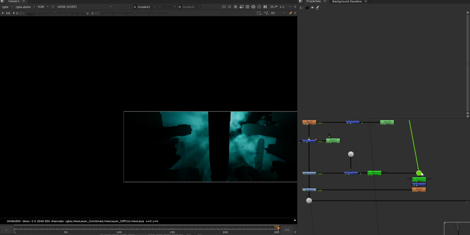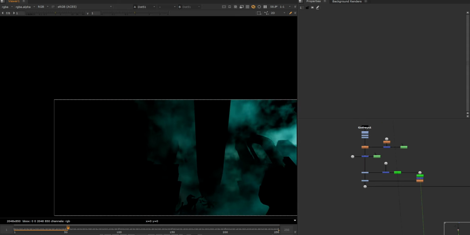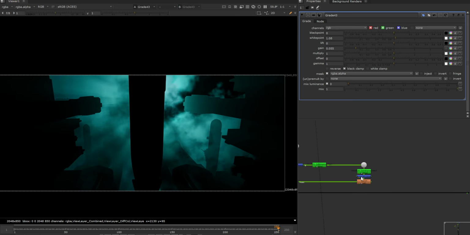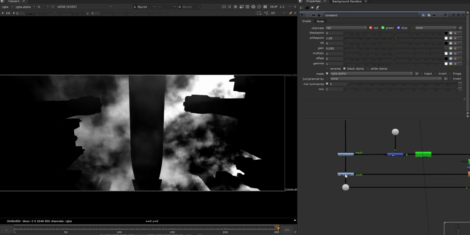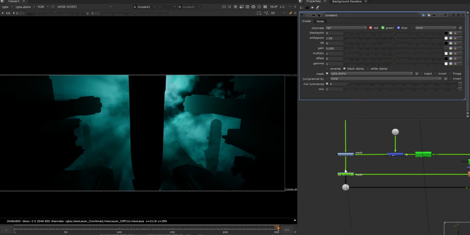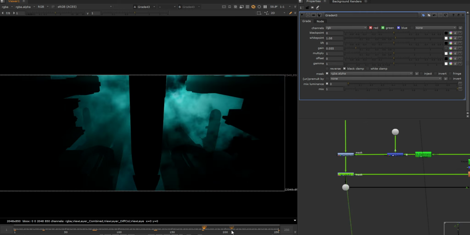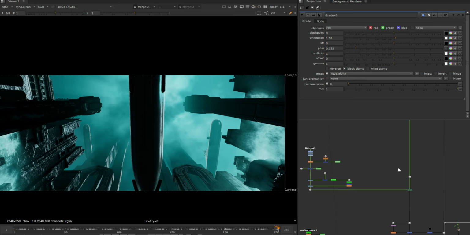And then I used my mist pass here. If I play this, you can see this mist is moving from the y-axis. Use the grade and reduce the gain from that, so you can see these black patches because I used that matte. I blurred it a bit and used that as a matte to give that kind of dark patches in the guardrails. So it's simply giving an impression of density change in the water and the volume. Added it on top of everything again.